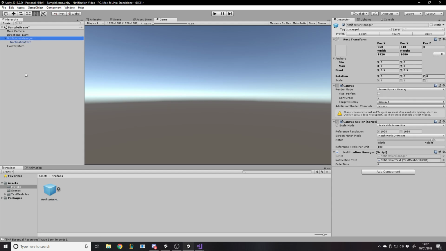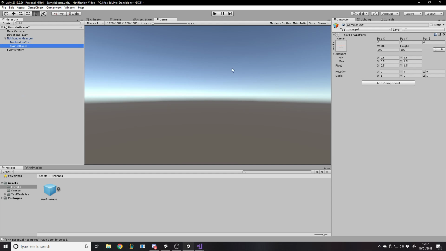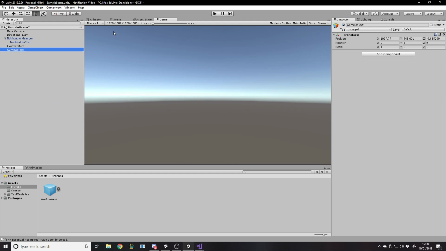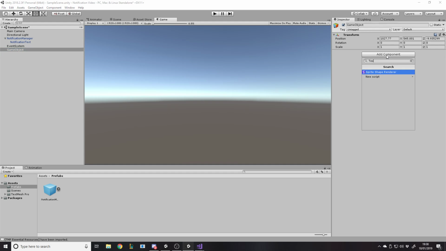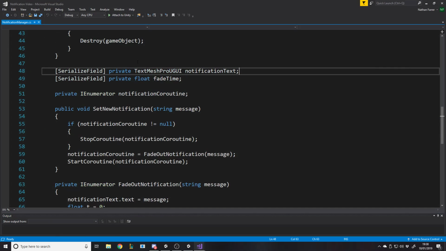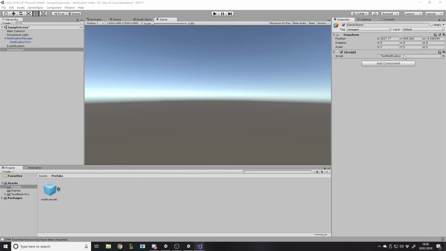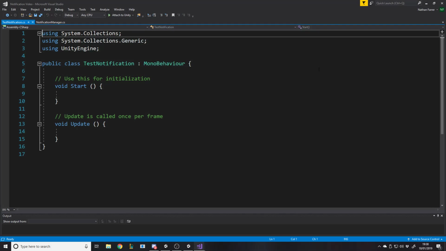There you go. Now, the benefit to this is with the thing I added, when something tries to call the code, if it doesn't exist, it's actually going to spawn one of these in and use it, which is very useful. So what we can do is create an empty game object just somewhere, and we will reset that. Actually, let's give it not a rect transform. So test notification. I might spell that wrong. Let's just let it compile.